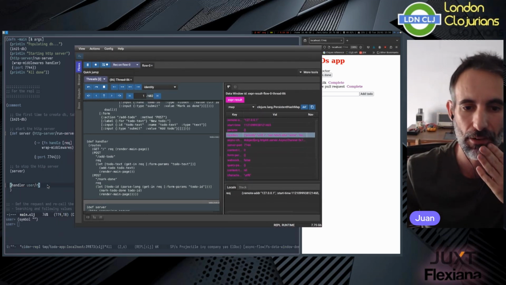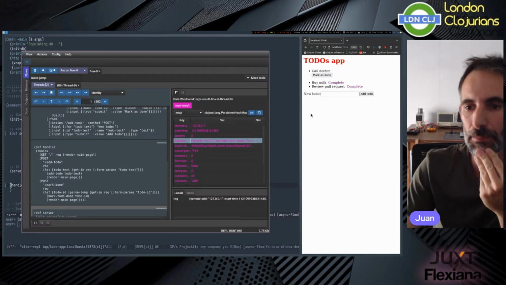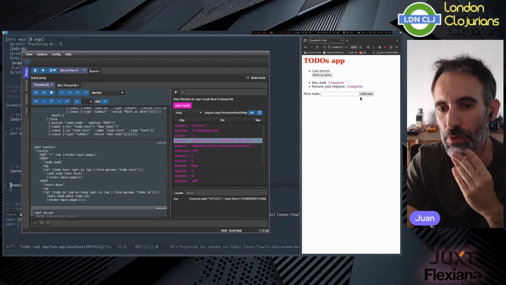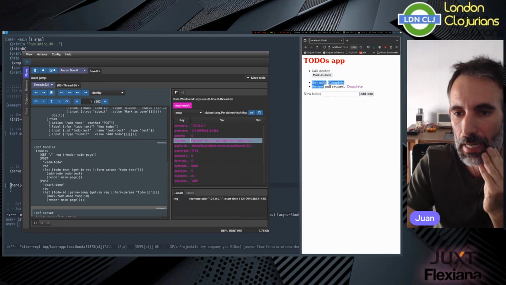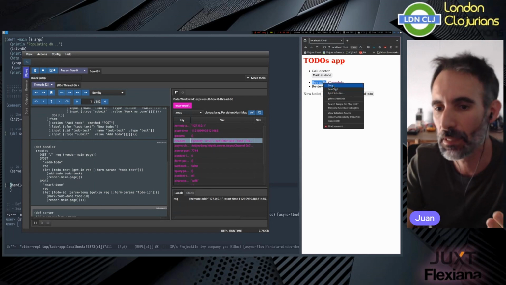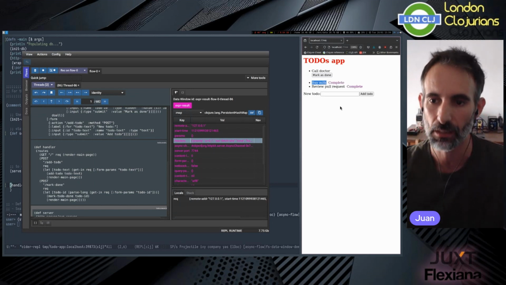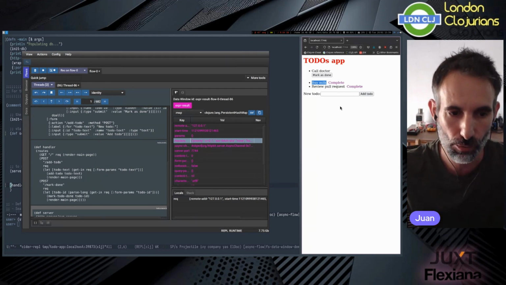Another thing I normally use is, once I have the recording, sometimes I'm looking at something like this homepage render, and I would like to know, for example, where this "buy milk" is coming from, what pieces of code are manipulating it, where it comes from in the database, how it is being rendered into HTML.